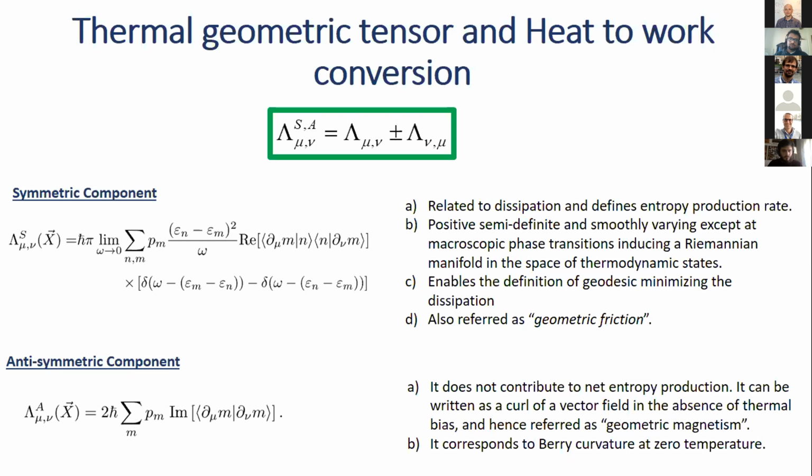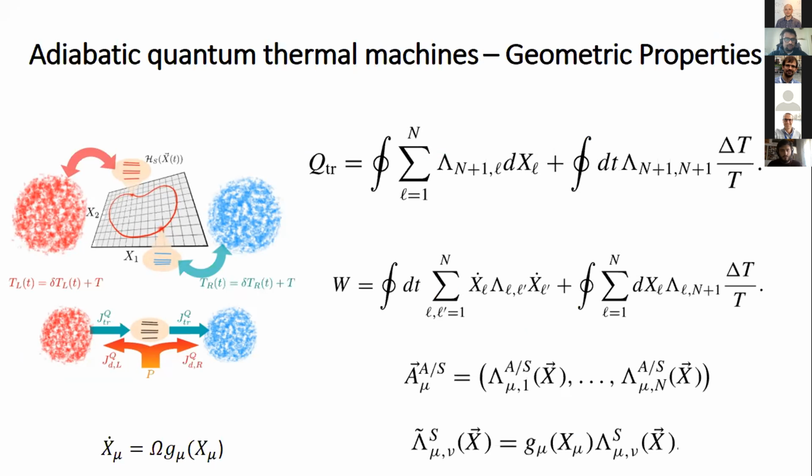Going to the next slide. In the previous slide, what I did was a geometric characterization. I would like to emphasize that geometric characterization is different from the geometric nature of a thermodynamic parameter. When I say geometric nature, I mean that the thermodynamic parameter can be written as an integral over the parameter space. In this slide, I would like to look at the geometric nature of different thermodynamic parameters.